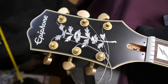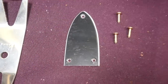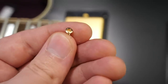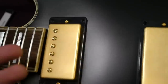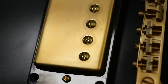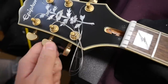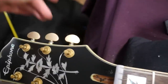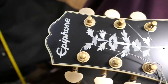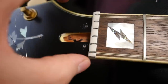And now the headstock. There's one small thing that kind of bugs me on this guitar, and it's the truss rod cover. So there's our cover. It's not necessarily the cover I have something against, it's the screws they used. You'll notice these are shiny gold. You'd think if they're going to go to the trouble of doing the pickup covers like this and all the rest of the hardware. But I guess even if you look really closely, the pole pieces are actually kind of shinier gold too. But if you're OCD about stuff like that, I guess it's good to know because even the tuners have that aged gold hardware to it. It's pretty cool. And our headstock is 3-ply bound with the really cool Epiphone headstock shape here with our flower motif. And this is a Graph Tech nut.